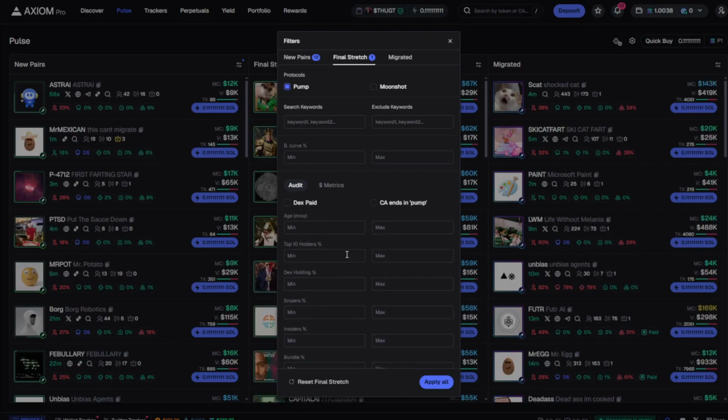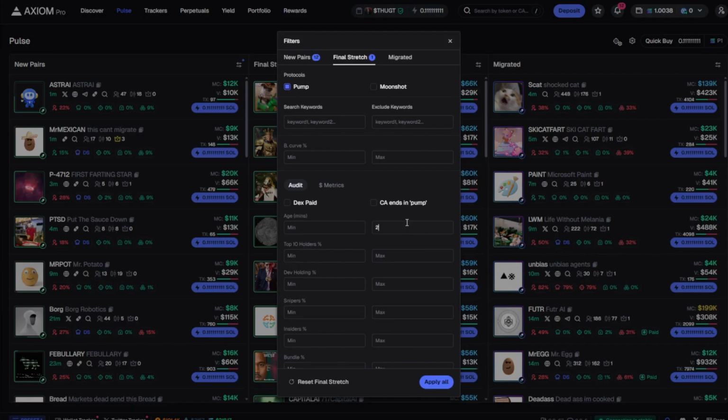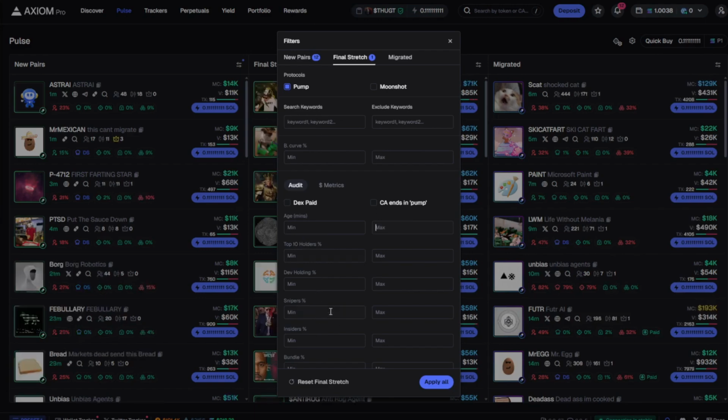To be honest, for most of the actual filters here on Final Stretch, I'm going to leave them off. About the age, I usually like to set that to about 240 minutes, maybe. Sometimes it depends on what's on your feed, but most of the time you can leave it at 0. Sometimes you see a lot of stuff that has been there for like 12 hours, but I say you can just leave it at 0, because sometimes stuff that's like 4 months old randomly pops to the top of the bonding curve while it's graduating, and it could be a decent sniping opportunity.